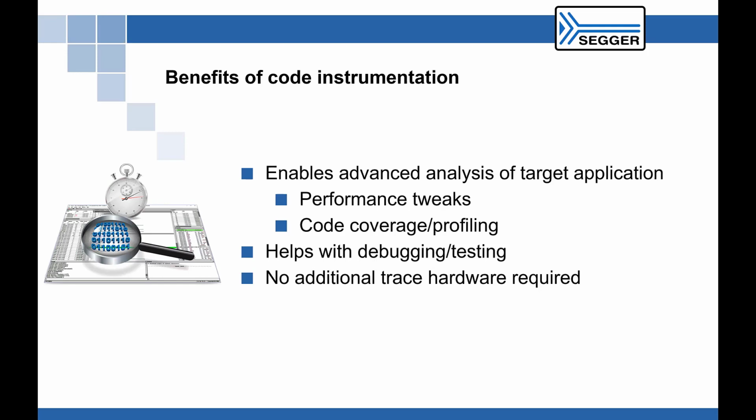And the greatest benefit is that no additional trace hardware is required. As I said on Tuesday, I talked about hardware tracing. With hardware tracing, you always need some kind of additional extraction pins on your hardware that you essentially have to sacrifice. You, of course, get another quality of tracing there. But the drawback is always that you have to use additional pins. This is not necessary for software tracing in the solution that I will present today.